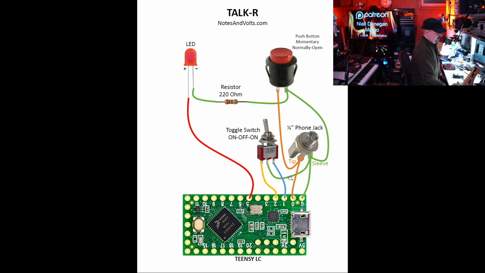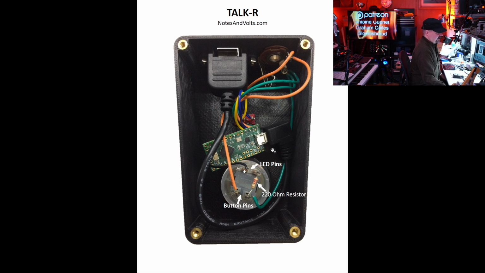On my toggle switch, I'm going to run one wire from pin 1 to one side of the switch and another wire from input 2 to the second side of the switch. The push button, I'm going to run a wire to the tip terminal on my phone jack and then connect a second wire to that terminal and bring it to input 0. On the second page, I'll actually include a picture of how my circuit is wired.